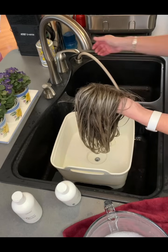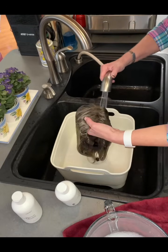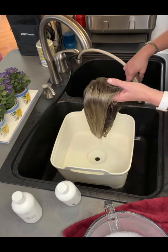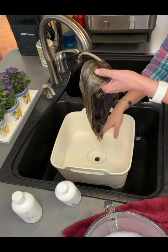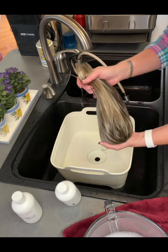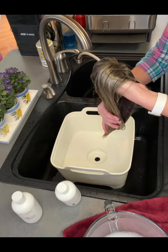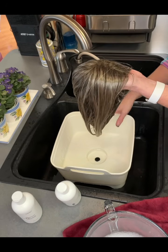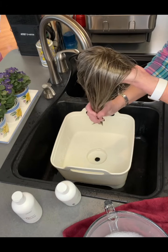Okay, now I'm going to rinse it. Okay, I have rinsed. As you saw, always rinse and wash your hair. When you're rinsing your hair, make sure the water is running down the length of the wig. You do not want to turn it upside down and run water through it. Make sure you are rinsing and running the water down the wig just like I did. Okay, and that is what you do there. Now gently squeeze out the excess water.